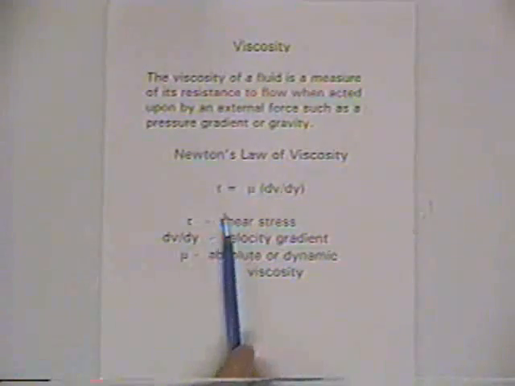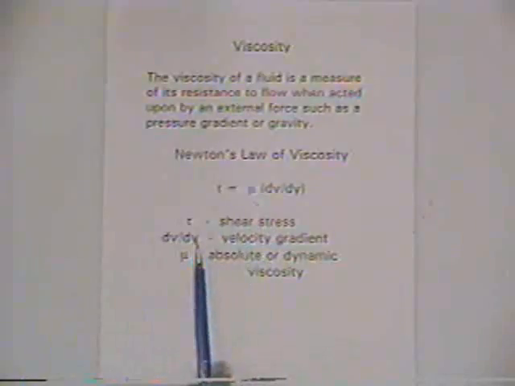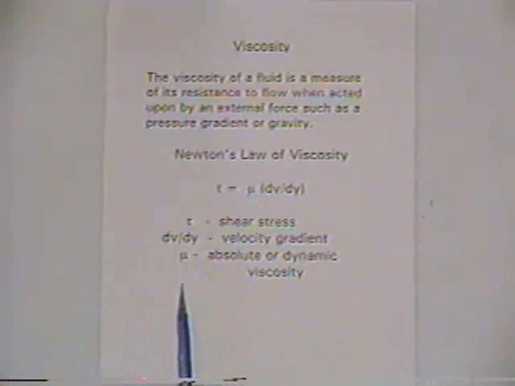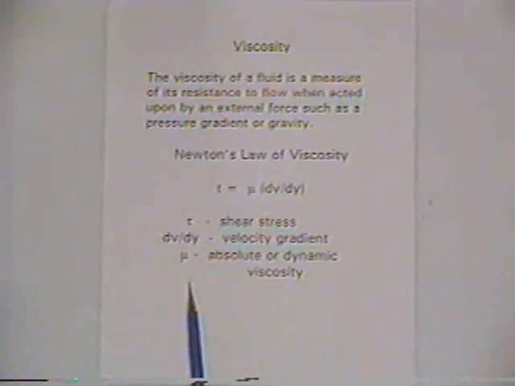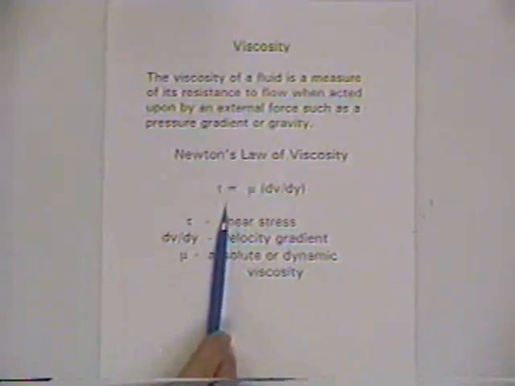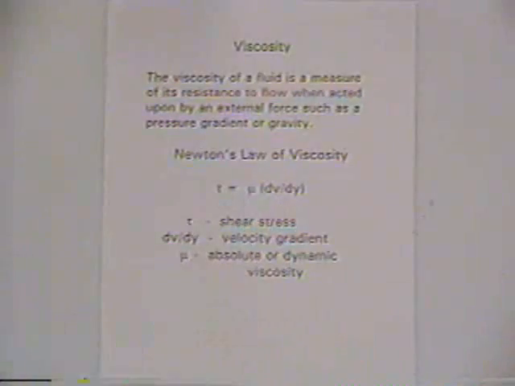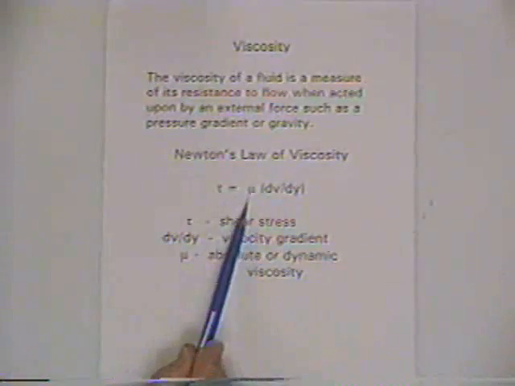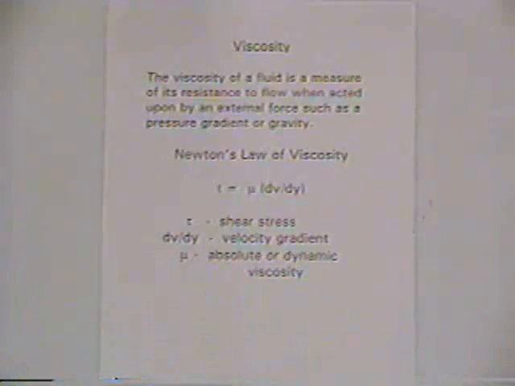And often this is pictured in textbooks as a plate which is held steady, and then another plate with some fluid between the two plates, and the second plate is moving over the first plate. And so the fluid particles move with the moving plate as the fluid deforms, and there's a velocity gradient, the change in velocity with distance from the fixed plate. And so the shear stress is proportional to the velocity gradient. And that constant of proportionality, the mu, is what we call the absolute or the dynamic viscosity.